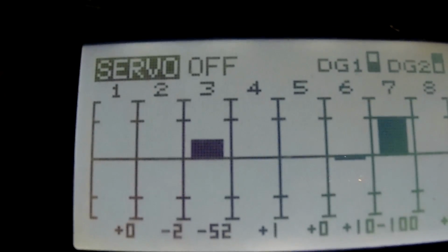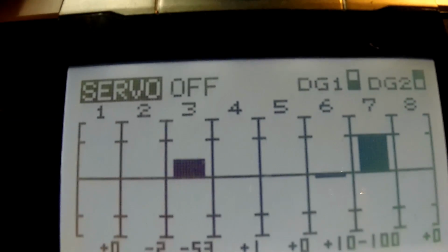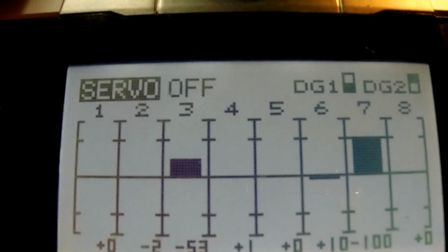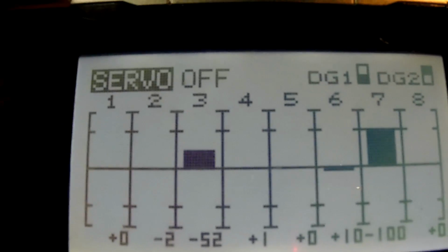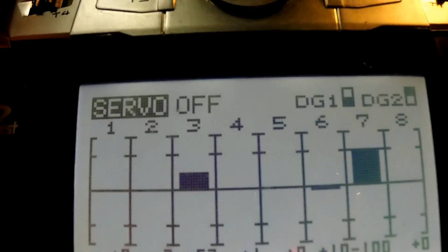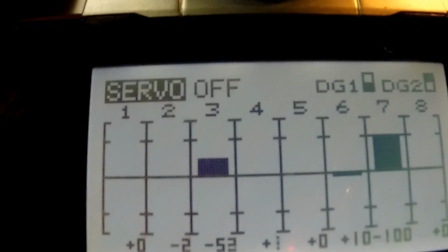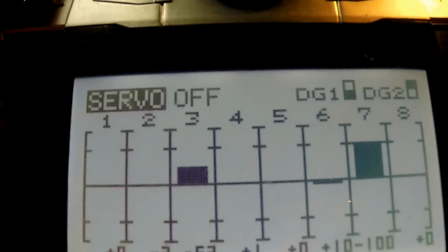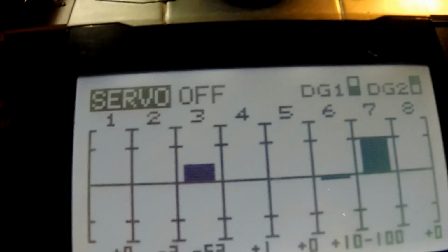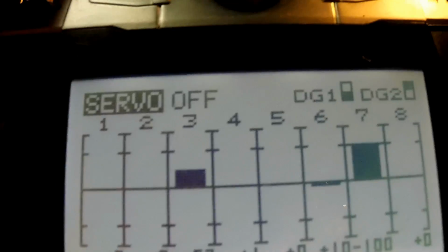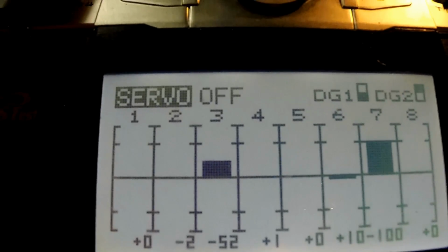That's my low end, and then I go up, and ooh, nothing's working. That's exactly what I wanted. Okay, that throttle stick now won't engage beyond the idle that you have it set at, because it's not an electric plane.